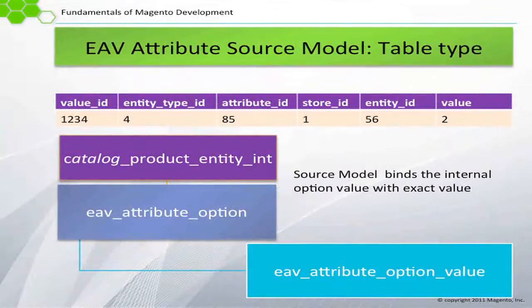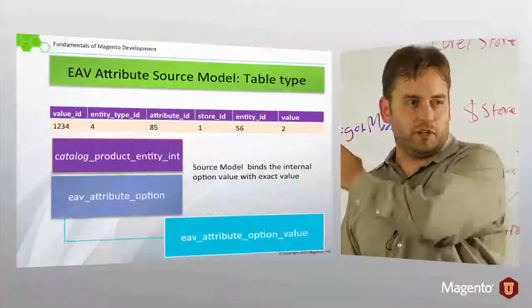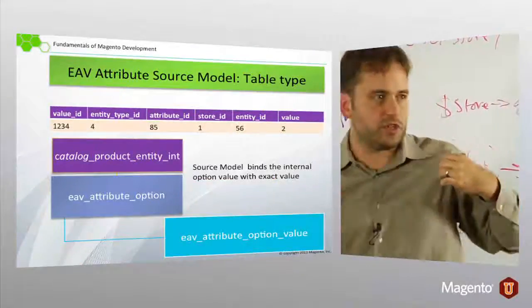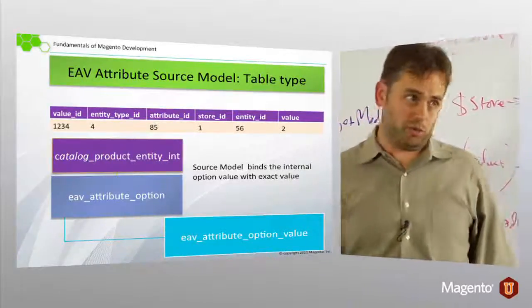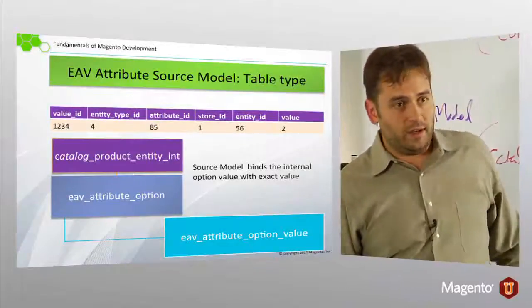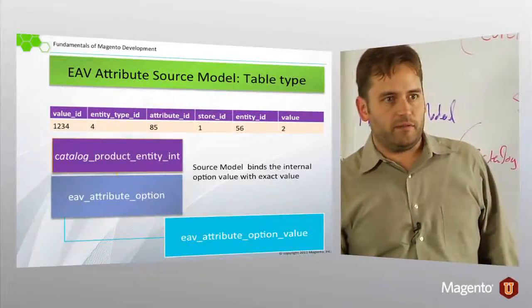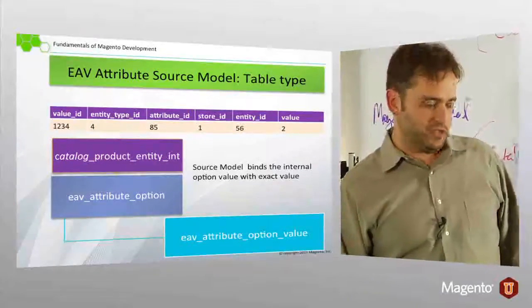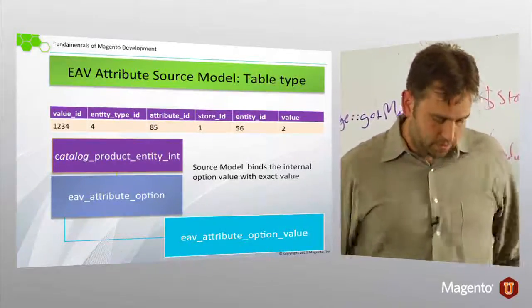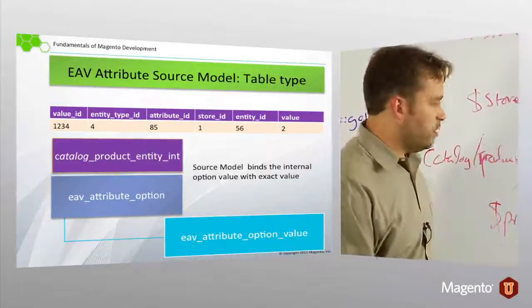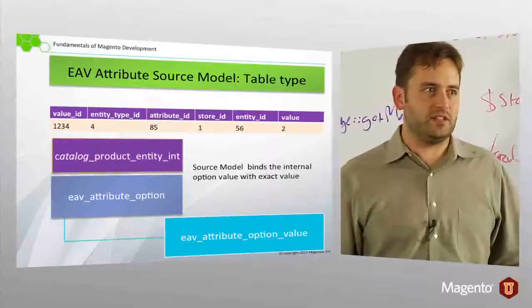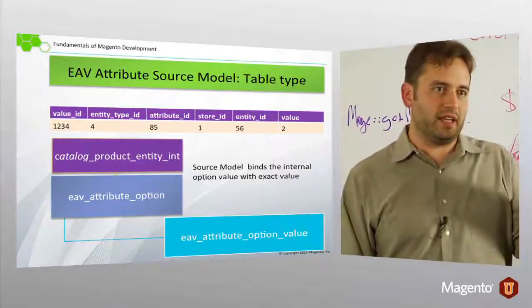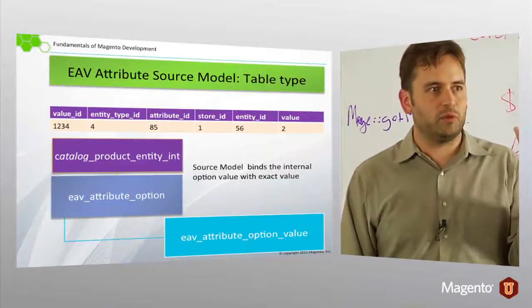Source models. Well, all right. So when you have these enumerated options, well, what gets stored in the database is actually an integer, not green shirt or blue shirt. I don't see green or blue. The option I get is 3 or 2, which is why, if, for example, I have shirt size, or let's say I have some kind of multi-select, this is cotton and it's made in China and all these different things. So if I try and get that information out, I'm just going to get some IDs. Or just for a simple select, I'm going to get an integer value as opposed to that label that I want.